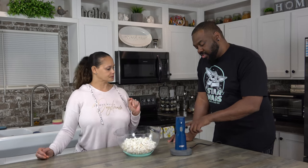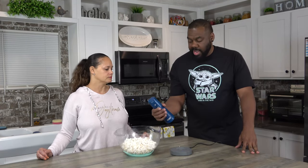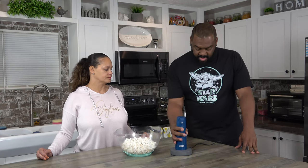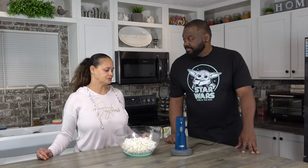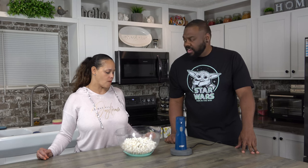But it's misleading, because it has a solid blue line. So it's saying that it's charged, but as soon as I take it off and press the button, the blue light goes off and it doesn't work. And then it blinks saying that it's not charged. We'll see. So there's a question mark beside this one. We might have to do a follow-up review and see how it works after we charge it.